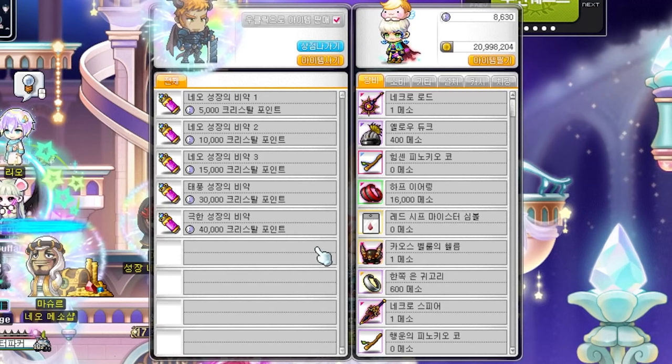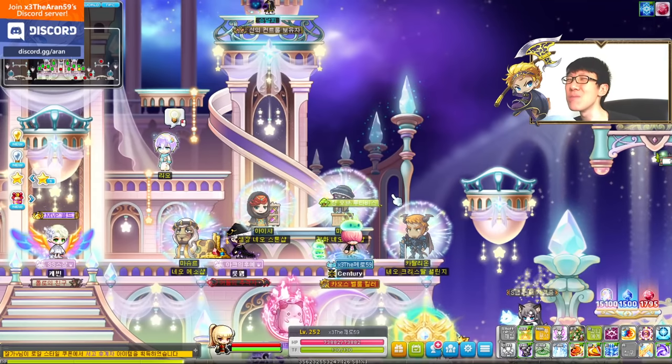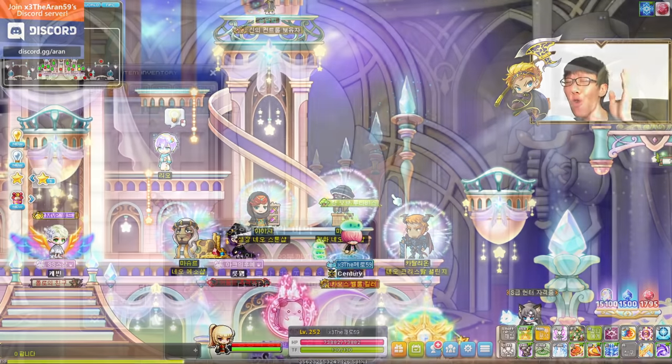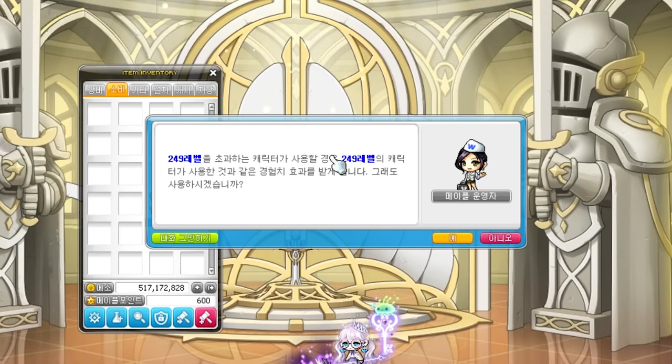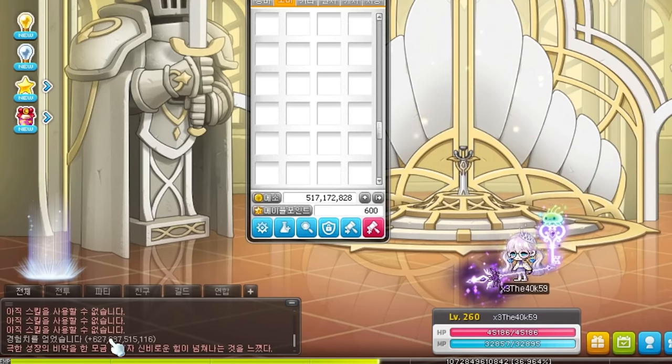And then we have the Typhoon Growth Potion, right? 30,000 points. If you have 30,000 points, you can buy the Typhoon Growth Potion. It gives you one level for level 230 to 239. Anything above that gives a specific amount of EXP. The newest item of all is for level 240 to 249. This is the maximum growth potion, everybody. 40,000 points. It gives you one level at level 240 to 249, and if you are higher than that, it gives you a specific amount of EXP. You can see that EXP over there, right? So that's the specific amount of EXP over here.